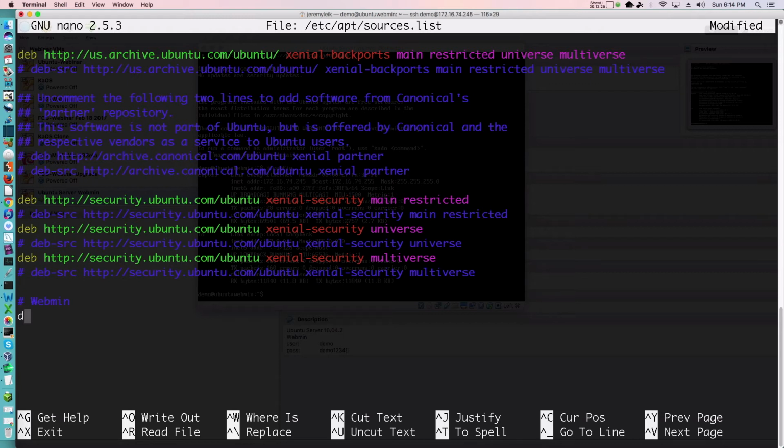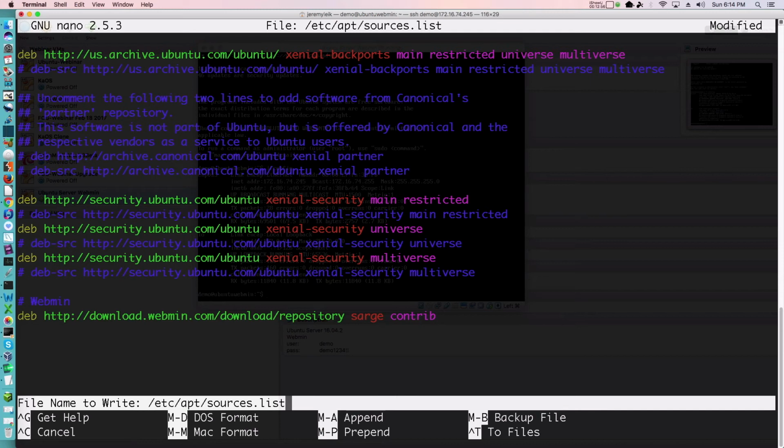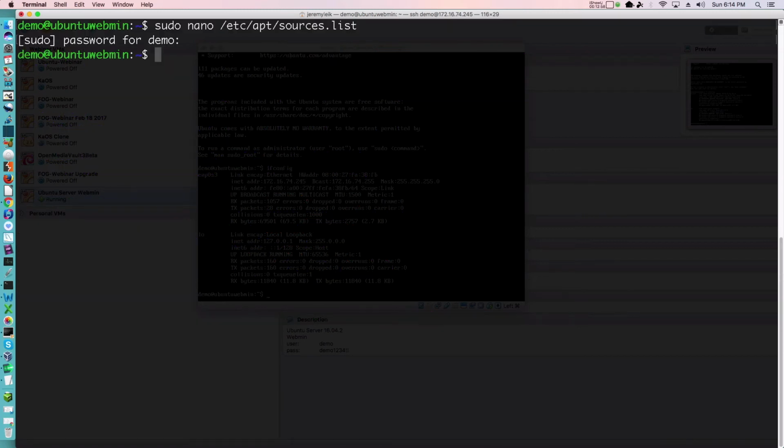Then we'll say deb http://download.webmin.com/download/repository sarge contrib. Control X to leave, Y to save changes, and enter.